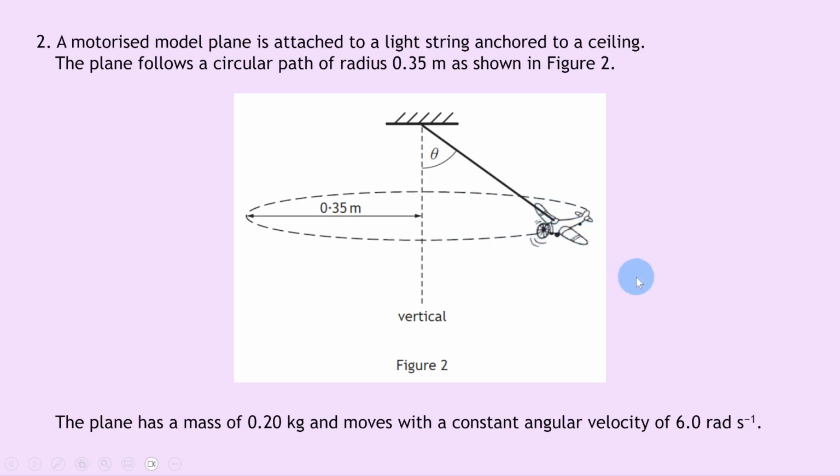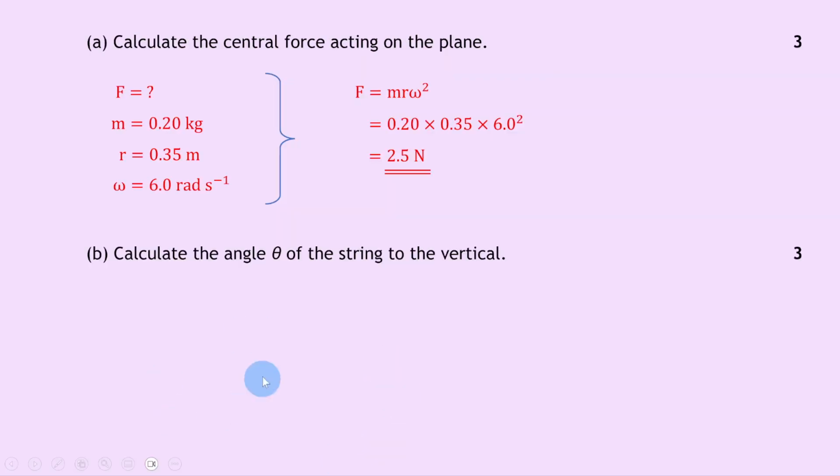And because the plane has a mass, that means it must also have a weight acting downwards on it. So let's start by drawing a free body diagram to show those two forces acting on the plane. So let's just draw my mass, my plane, as a circle, and then we can draw the force going downwards, which is our weight, or we can call that mg instead because W equals mg for weight. And then assuming the plane is over at the right hand side of its motion, just like in the picture, that means we could draw the centripetal force acting to the left and call that F.